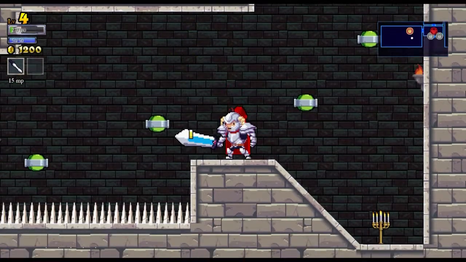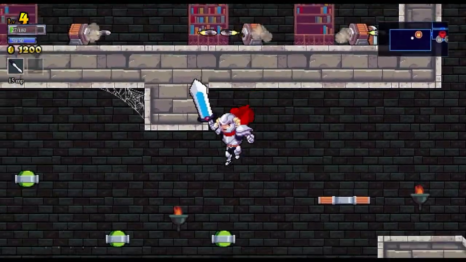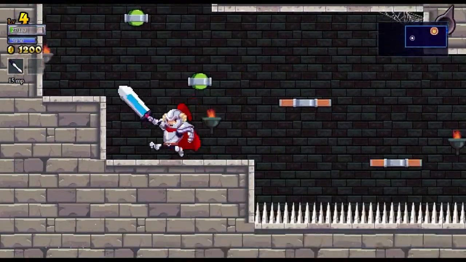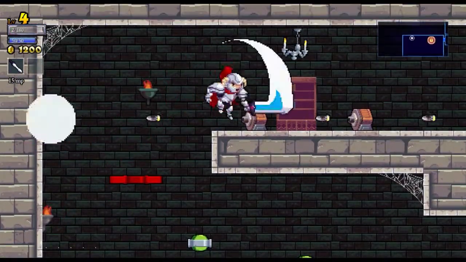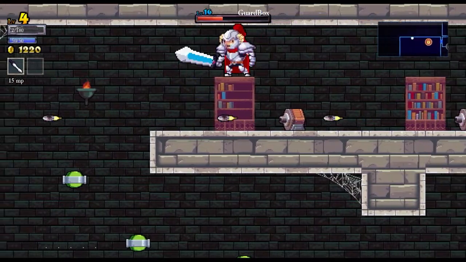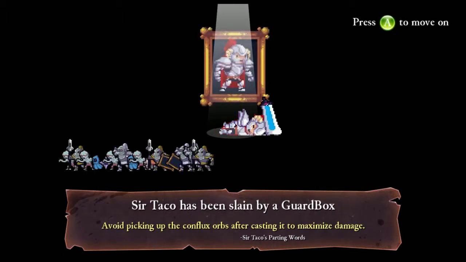I've noticed the game's got some sort of level-up system. The level on the side is actually tied to your castle. So as you build your castle up, your level actually goes up. So is the castle levelling or something? We are levelling, but it's represented by your castle, basically. As you build your castle up, you... Oh, you're dead. Oh dear. God, Sir Taco. Sir Taco is gone.